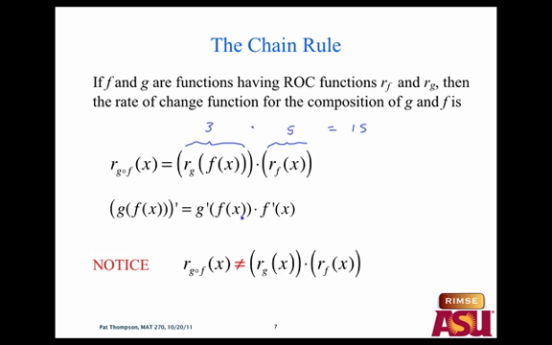Okay, so the key is that when we evaluate the rate of change of the exterior function, we don't do anything except leave the interior function as it is. This is the correct way. Leave that interior function as it is when we evaluate that exterior rate of change, and then we come along and multiply by the rate of change function of the interior function.